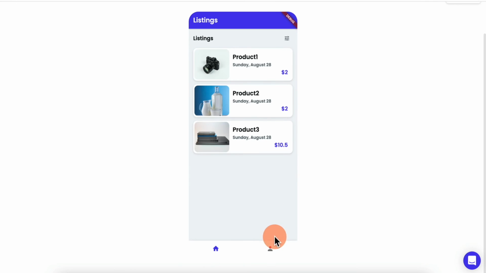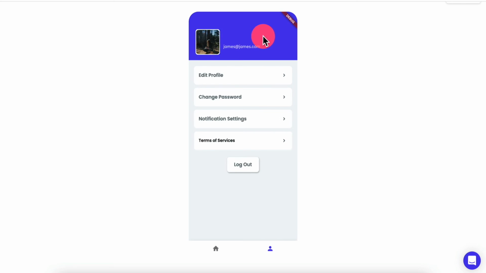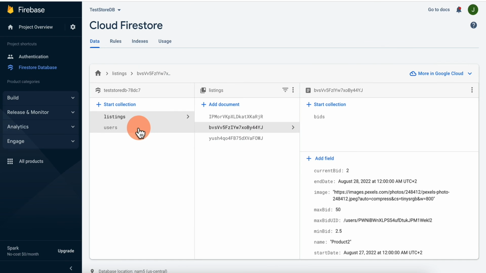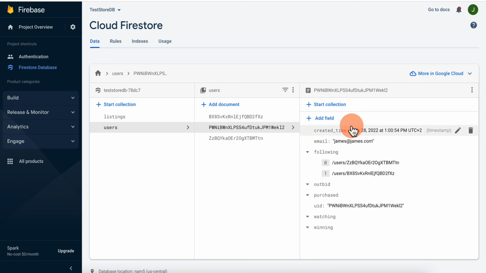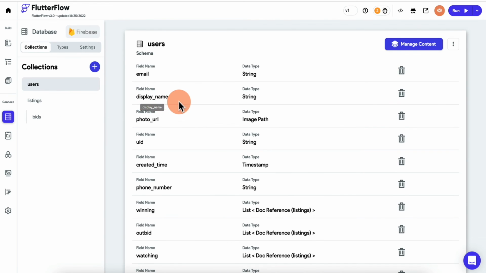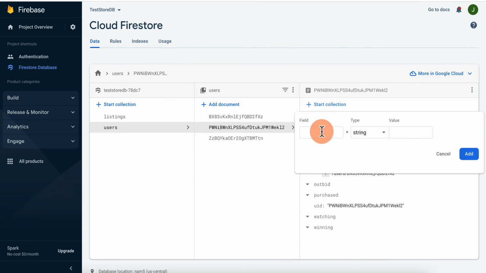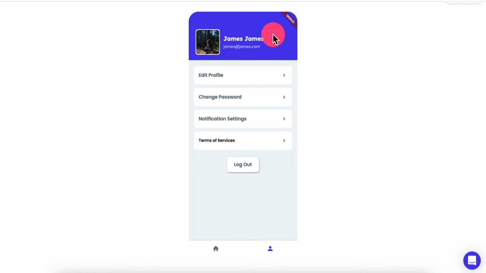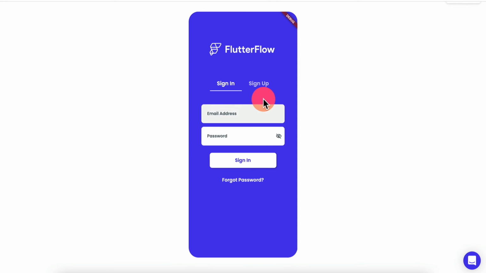All right, we're back. Let's come in here, and now it's displaying everything. I don't have a display name. I should have a display name. Why don't I have a display name? What's the name of that field? Let's fix it up real quick. Display underscore name. Let's add it right here. I want to have a display name. James. All right, so there's the display name, and there's the email and all that. So now, if we log out and we log in as somebody else, hopefully we'll be able to also participate in the bidding process as well.